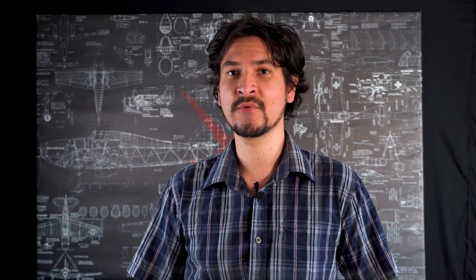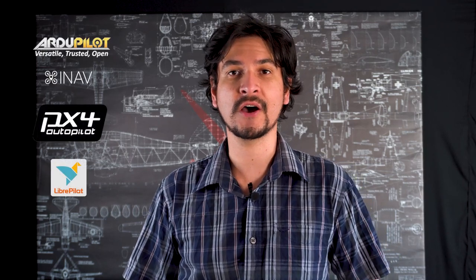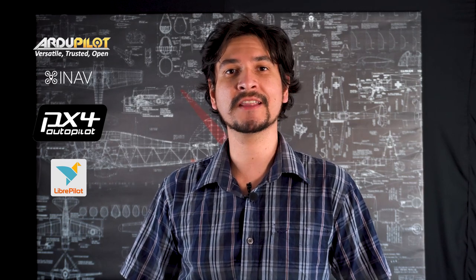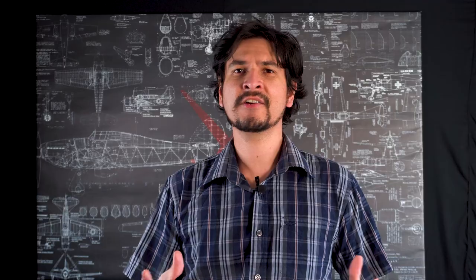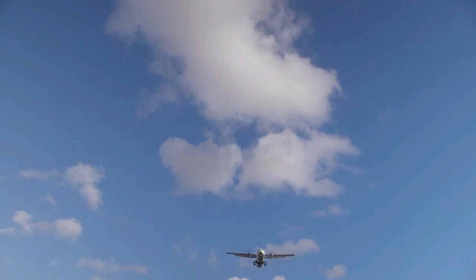Right now, in 2021, we have many tools available to the public for very low cost — something that about a decade ago was very expensive and only available for the military, or were proprietary systems used only by big companies. In general aviation, fly-by-wire is the most common example of the use of computers.